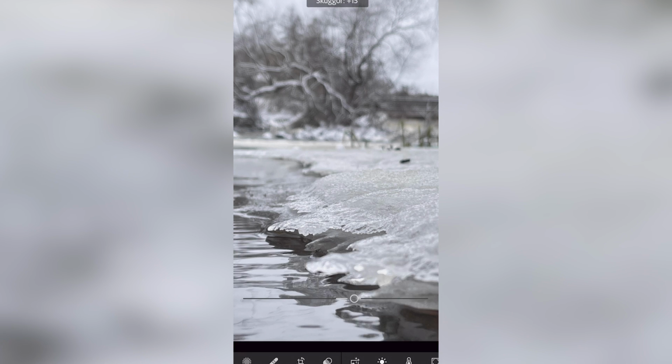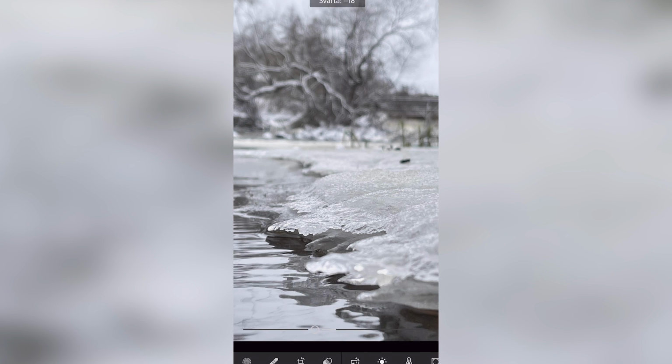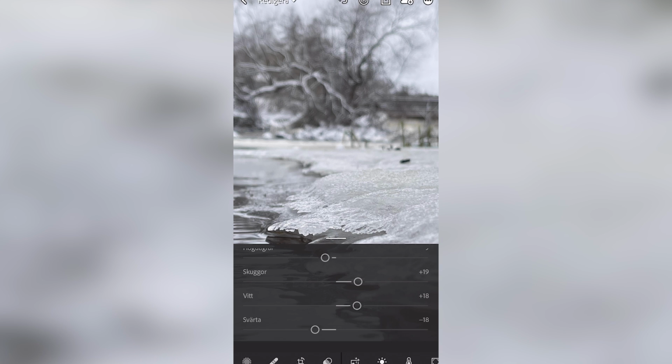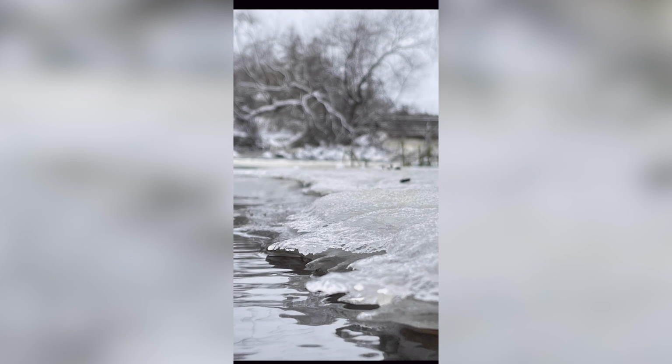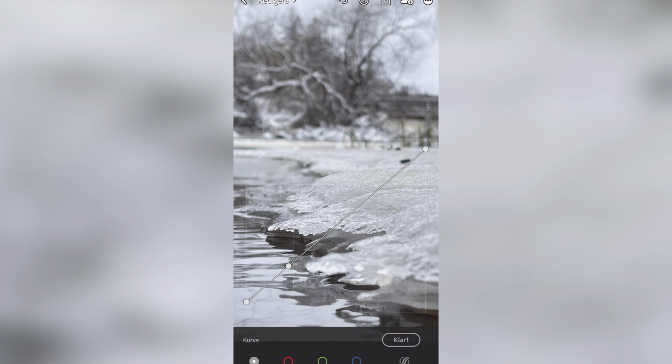It's not a super good picture to work with, but the quality is quite good. I put down the blacks a little bit, so I get more shadows. Not more shadows, but I push it a little bit more in the shadows with the blacks. So actually I raised up the shadows a little bit. And this one, I think the curves will do most of the job for me. The curves are amazing to work with. You can adjust the colors in the lows and in the highs as well. Not too much. Blue, you see now, we got this winter look, kind of.